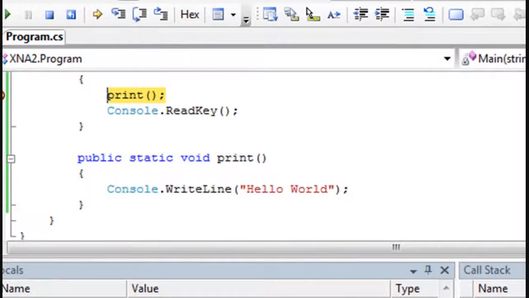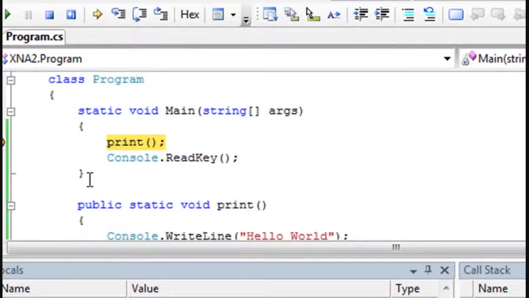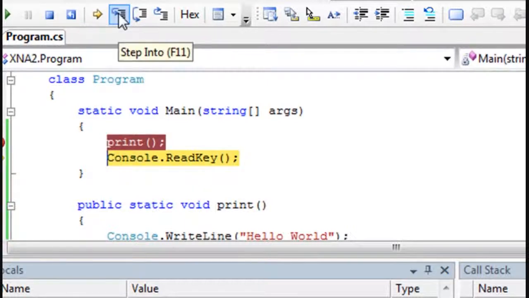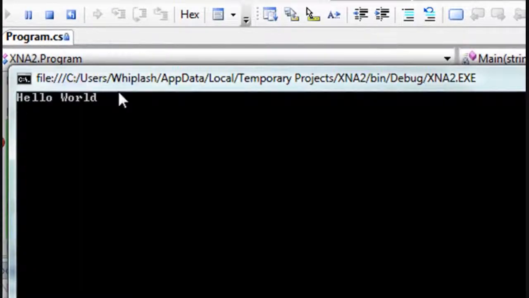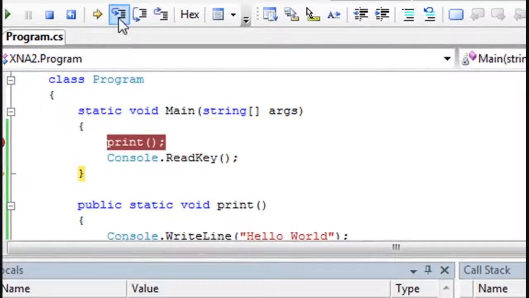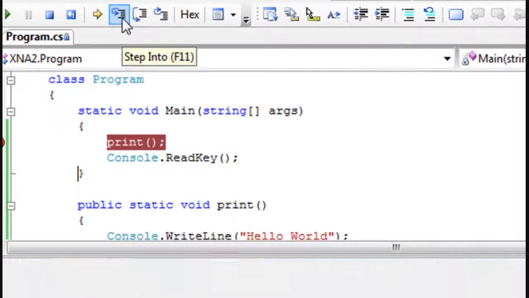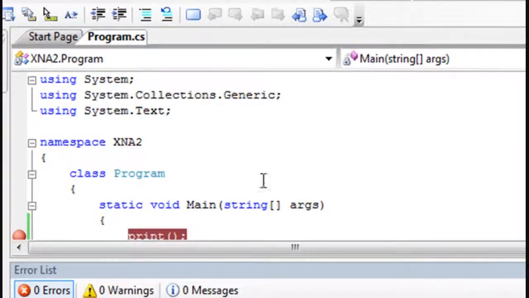Then the next step is quitting that method and returning to the previous one I called it from, which is main. Then the next step is waiting for the user to press a key. And we step into again, and now we have to press a key, and now we're debugging again, and then we step into again, and then the program quits.